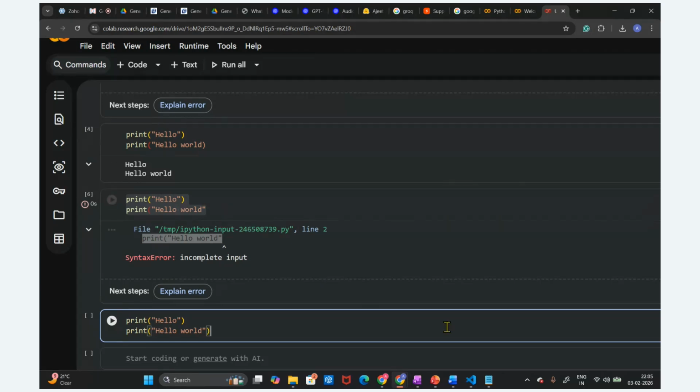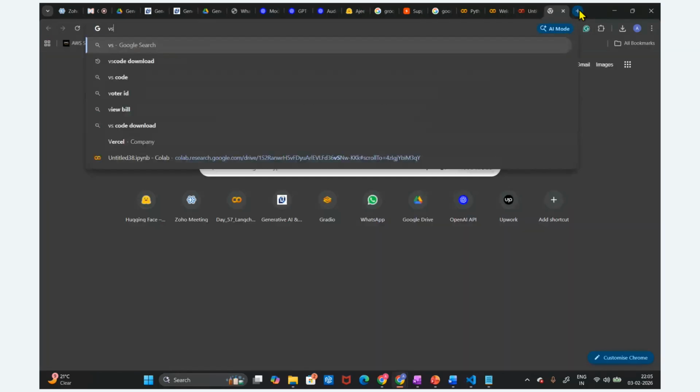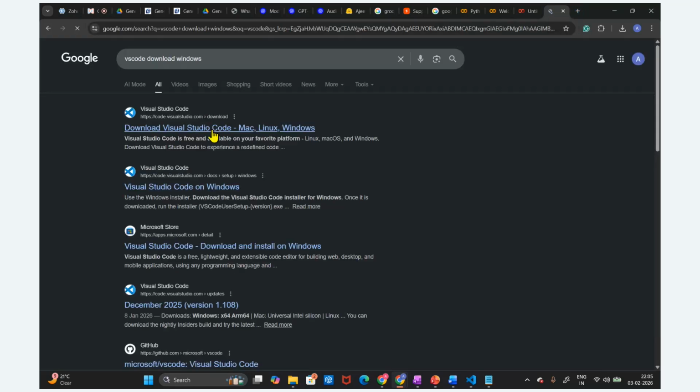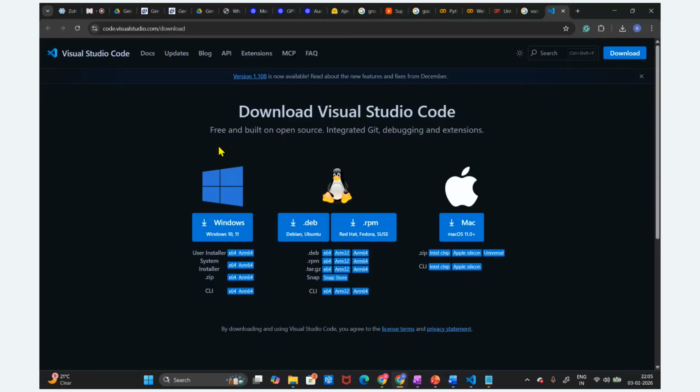Okay, let's suppose I'm going to VS Code. VS Code is not there, right? Let's suppose we have to download VS Code. You can download it for Windows, or for different IDEs. So here you can see this is the link, guys. You can download it for Windows, for Mac, or as a Deb or RPM package. Let's suppose my machine is Windows. I can go ahead and download this. Once it is downloaded, we need to double click and it is going to install. So this is the URL I'm going to provide.